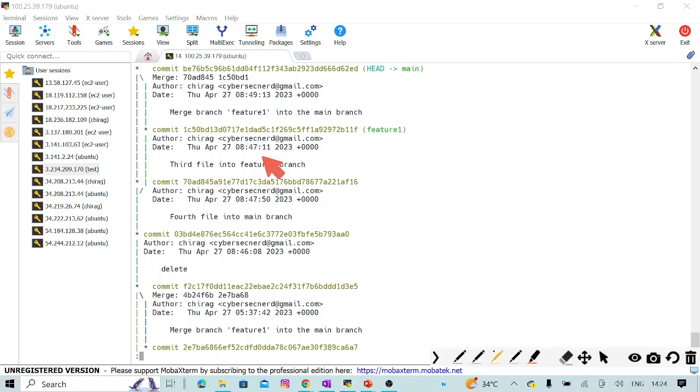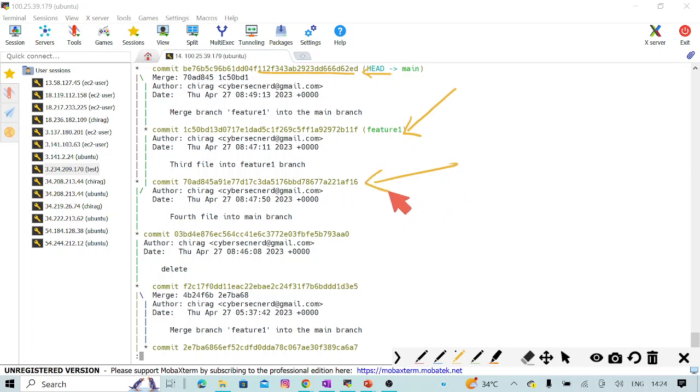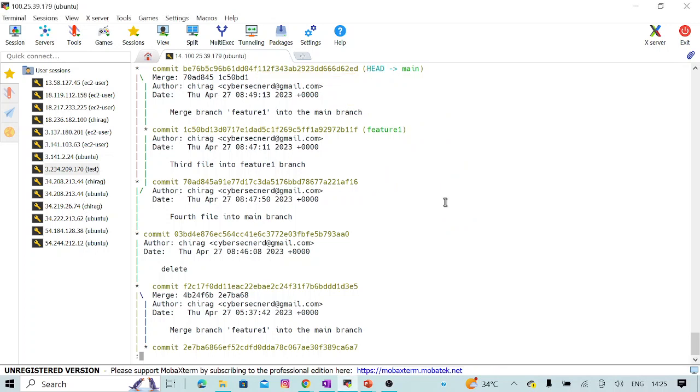Since we are using the graph option, again we are talking about this particular commit where the HEAD is pointing. We are trying to determine which are the parent commits for our commit in question. You can see that this is the first commit, which is a parent commit, and this is the second commit, which is also a parent commit. So these two commits are the parents for our commit in question. Let's say this is P1 and this is P2. This becomes very clear to understand when we use the graph option. This is what I really wanted to demonstrate. Let me clear my screen.